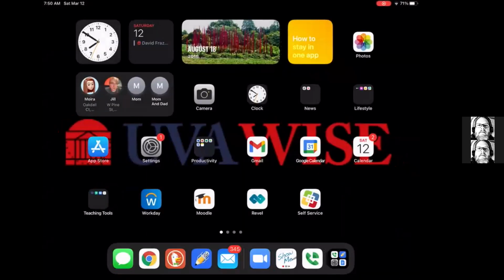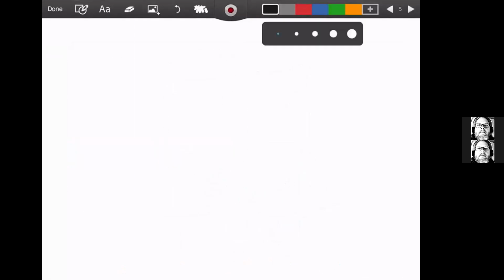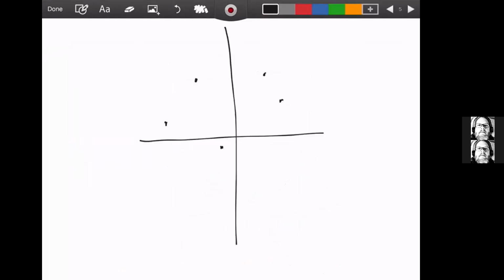So the idea of the convex hull, again, you've got some points. We're also going to assume they're distinct. They could be on the axis, it doesn't matter where they are. Whatever points you have, okay?